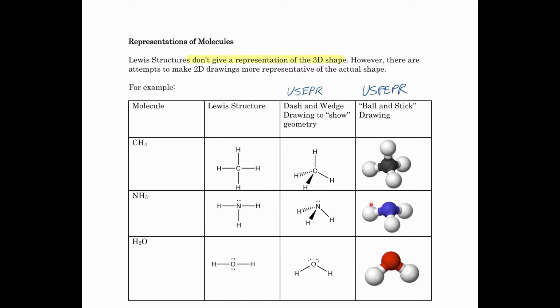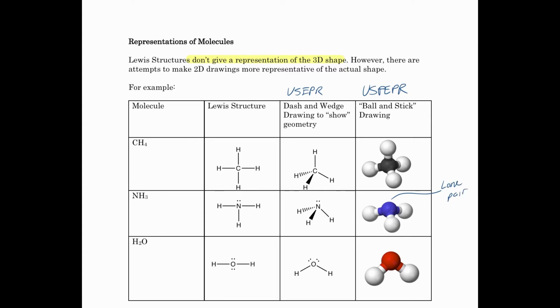Now notice this ball and stick drawing. Where the lone pairs go. Remember, the lone pairs are really right here. But when we look at a molecular geometry, we ignore the lone pairs, right? So a ball and stick drawing is actually showing you the best view of the molecular geometry. Those lone pairs are there, but we don't see them. But we know they're there. So the presence of the lone pairs causes this not to be flat. It causes it to be trigonal pyramidal. So that if I see this shape, I have to train myself to realize, oh, there's a lone pair there.